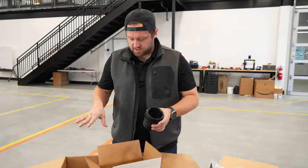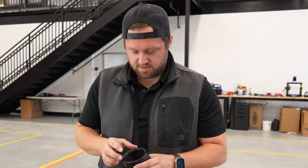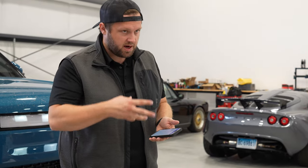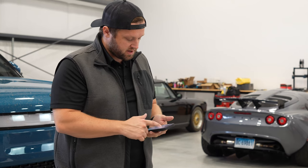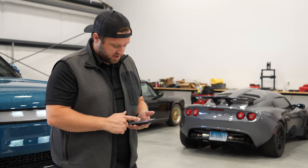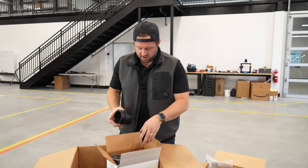This is their HCT intake. HCT stands for Cobb Tuning Hydrocarbon Trap. They've got all their install guides on a Confluence site — like a central database, really easy to browse. It includes a list of tools needed, a parts list with quantities, which is really helpful, and then step-by-step instructions with photos. This is the kind of stuff that Cobb is doing to stay ahead of the game when it comes to compliance.